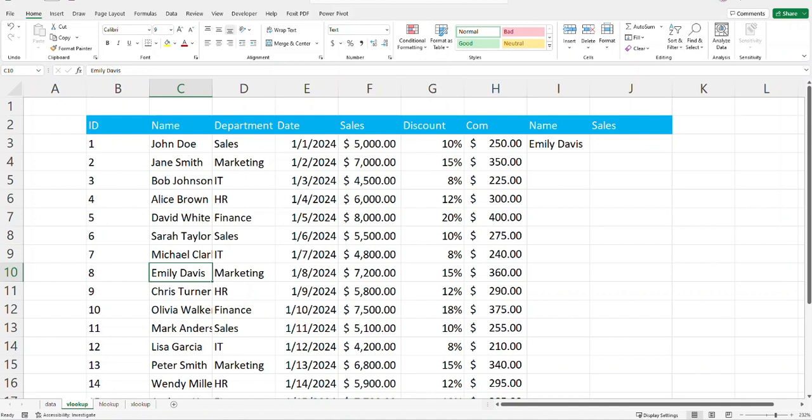So if I'm going to do a VLOOKUP on this data, my table range must start from this side. It must start from the name or the C column to the end of the data. You will do a demo and you appreciate that. So this is our lookup value, and we want to find the sales amount that is associated with Emily. So let's perform our VLOOKUP.